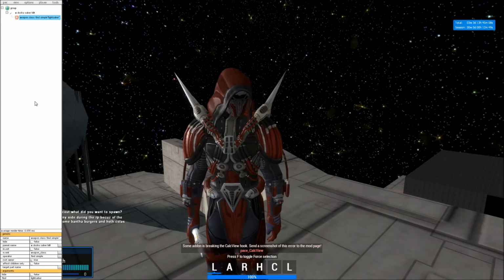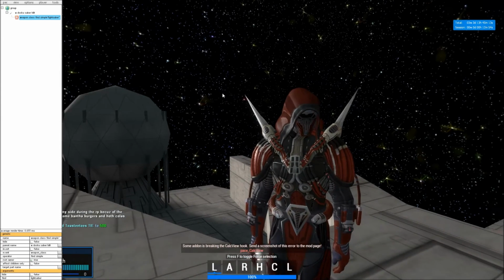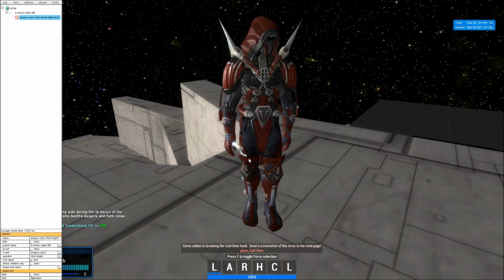And make sure the parent name is linked to this. It should automatically do it if you made the event in this. Alright, and that is how you add a lightsaber to your belt with PAC.